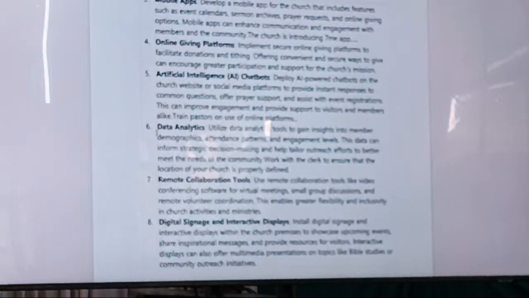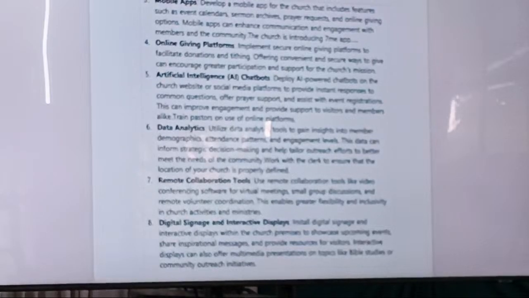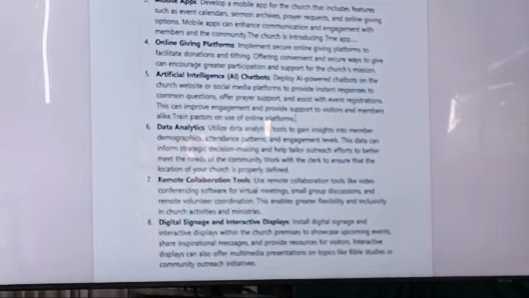Now, there's something here called data analytics. Communication directors, we need to help our church. Oh, sorry, before I get to that, there's something I need to highlight here: train pastors on the use of more online platforms. When we had our Hope Channel Hope for Africa event here, we realized that some pastors are not really exposed to the use of these online platforms. So as communication directors, please make sure that your local church pastors know how to use online media, so that in case there are questions or a need to interact, they should be able to help with the spiritual needs without depending on you all the time.